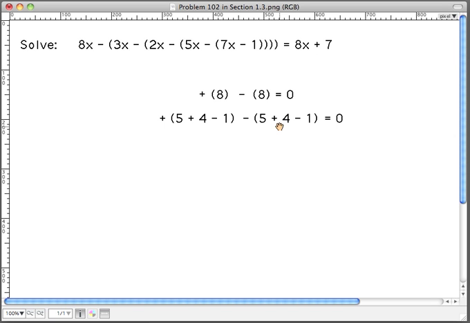Okay, the way you handle plus parentheses is simple. You simply erase the parentheses and copy everything else. So in effect, this first part looks like this. Now I've stopped showing that plus 5 out front because this is the way we'd normally write it, but basically the parentheses simply vanished. Everything else stays the same.